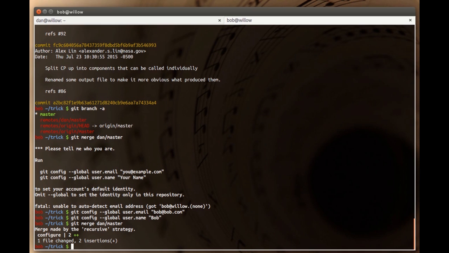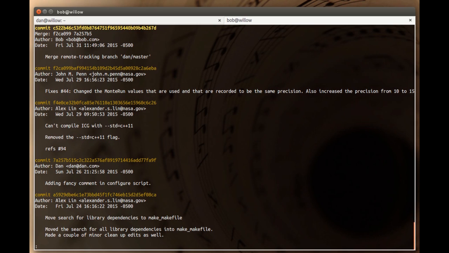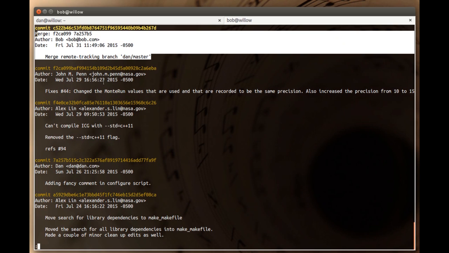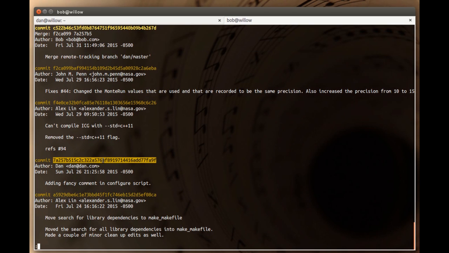Here we go. Okay, so now, git merge is a command that will change files in your working directory. That's exactly what we wanted it to do. We wanted to bring in the changes from Dan/master, merge it with our branch, which is our local master branch, and change the working tree. So now if we do a git log, what we'll see here is a merge commit made by Bob, merge remote tracking branch Dan/master. And if you go in the git log and look back in history, here's the commit that Dan made.